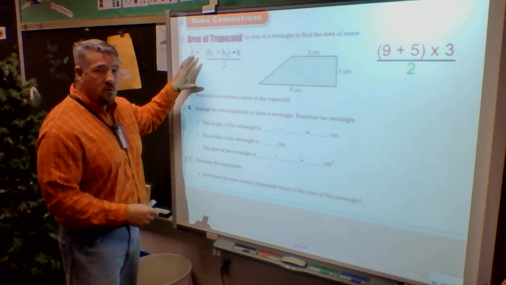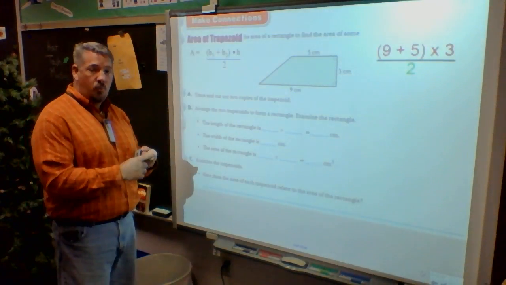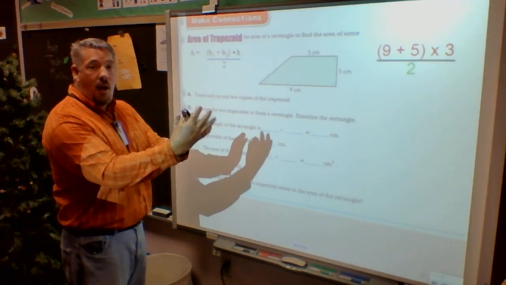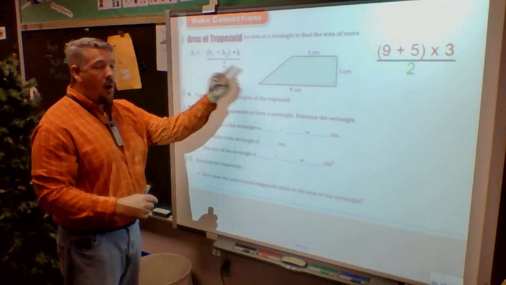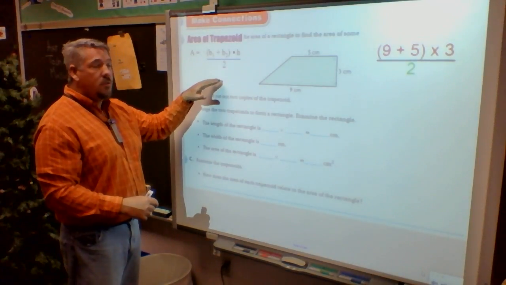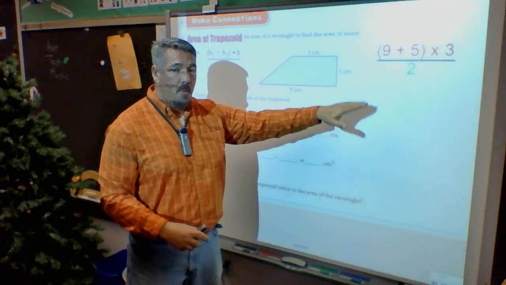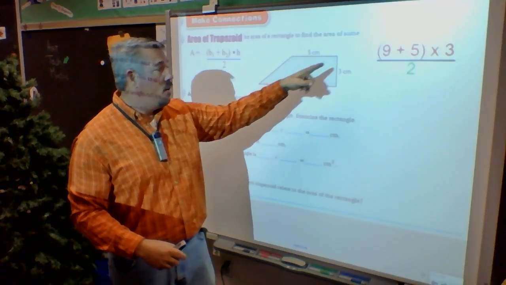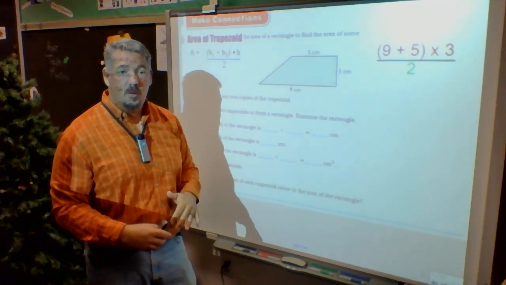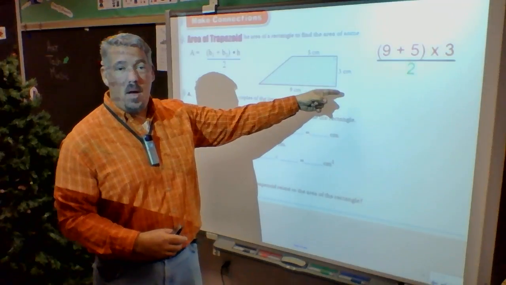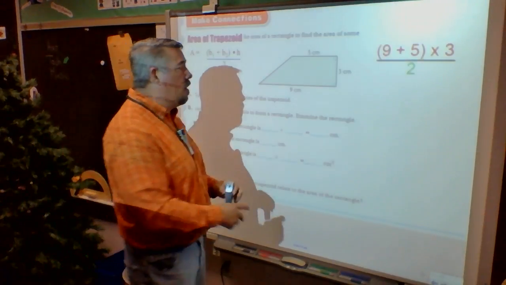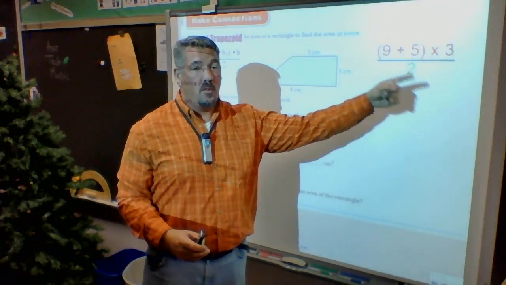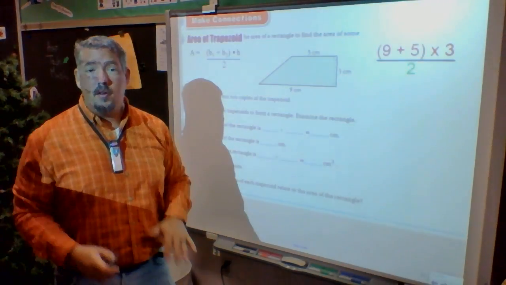We're taking the original formula that we're going to be dealing with. Base 1 plus base 2. That's inside of parentheses because I have to do that first. Times my height, divided, because that fraction line always tells me to divide, by 2. So if I fill in the information, once again, I have 9, base 1, plus 5 in parentheses, because that's my base 2. Then I'm going to multiply them by my height, and once again, my height is always indicated by a right angle. So when I have my height, then I'm going to divide the final work by 2.